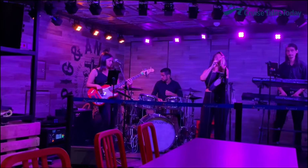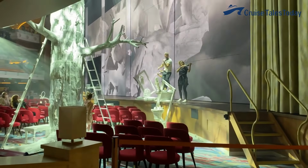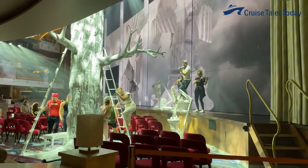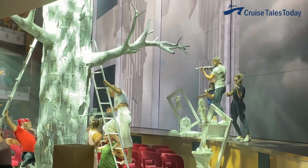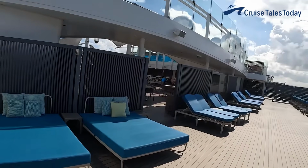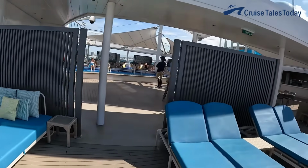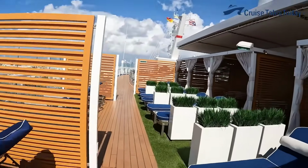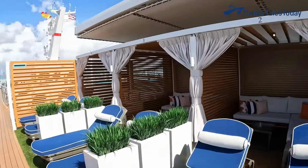Bolt, the first roller coaster at sea, provides a genuinely thrilling experience that you can't find on any other cruise ship. The electric racing cars reach speeds up to 40 miles per hour on a track that extends over the side of the ship. This isn't a gimmicky kiddie ride, but a real adrenaline rush. The ship's design incorporates more outdoor space than many newer cruise ships, with multiple deck levels that provide both active and relaxation areas. The layout creates distinct zones for different activities without feeling cramped or overcrowded.